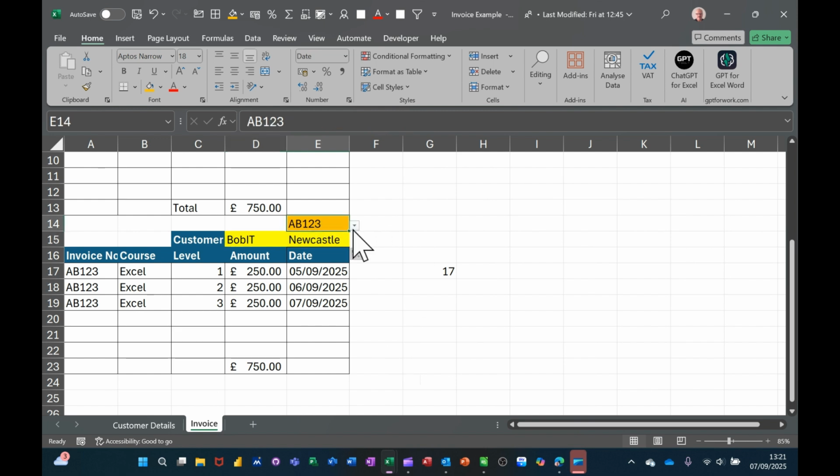So if I change that invoice to something else, AMAC is in Bradford, it's got 4 invoice items, totaling it up.